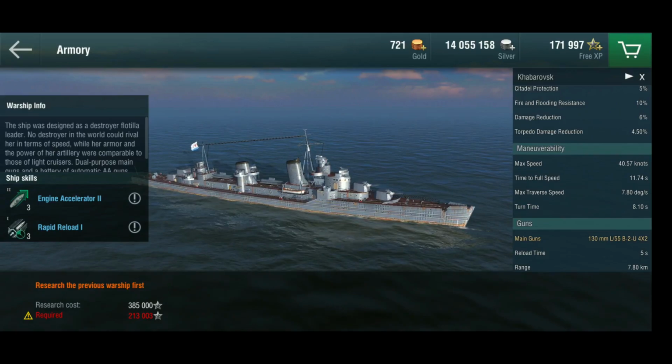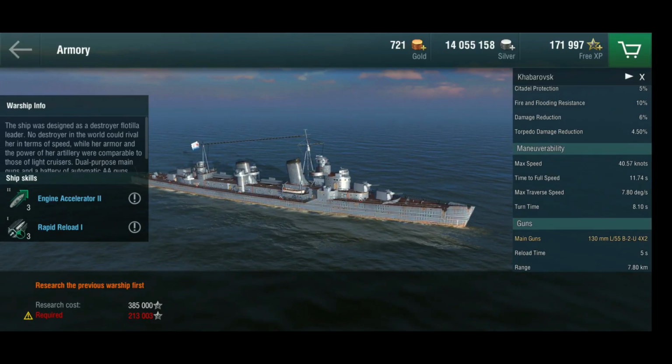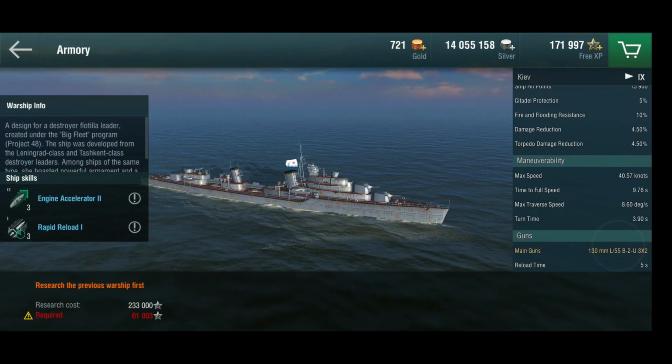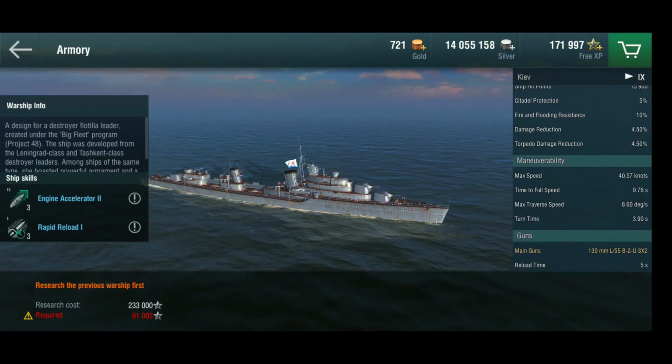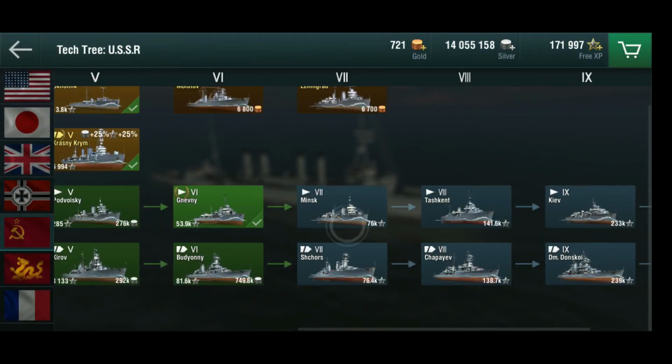and just, if I need to get close, I need to have a nimble ship, right? So 8-second turn time is not going to do it for me. Again, what was the Kiev? What did we have in the Kiev? 3.9 seconds, right? That's more like it. That I can get down to almost 3 seconds. That I can work with. So I'm probably going to stop at tier 9 with these things.